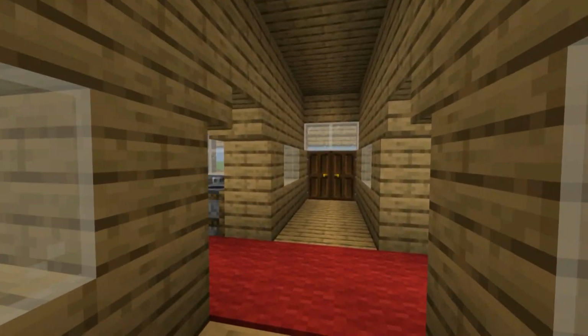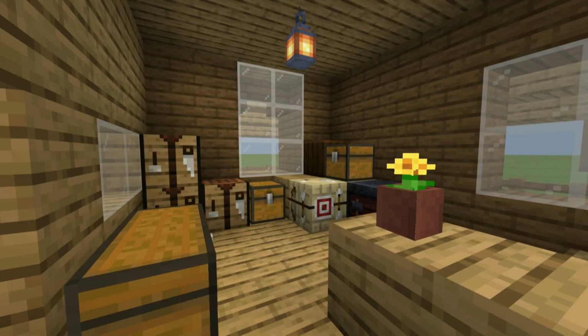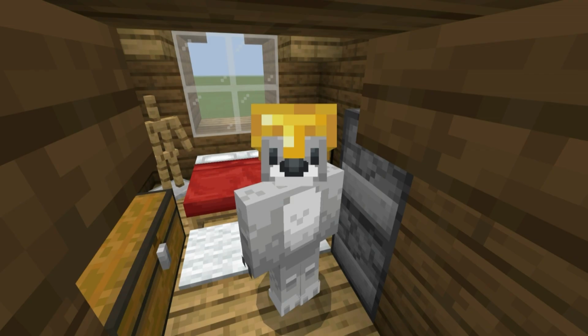This house also features an extensive smelting/cooking area, a crafting/tinkering area, a storage area, a brewing area, an enchantment area, and not only one bedroom, but 2 bedrooms.